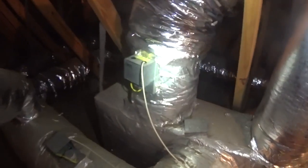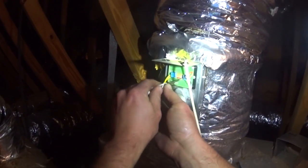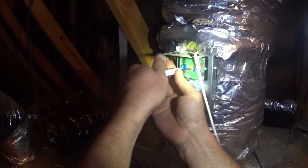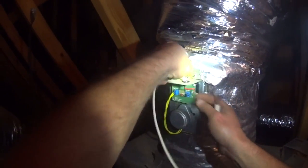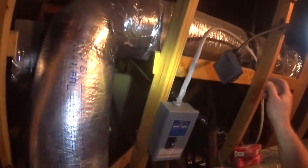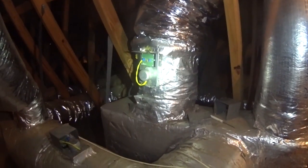If the system decides to come on, come over here, pull the cover off, and remove the wires. And now we can take the damper loose.